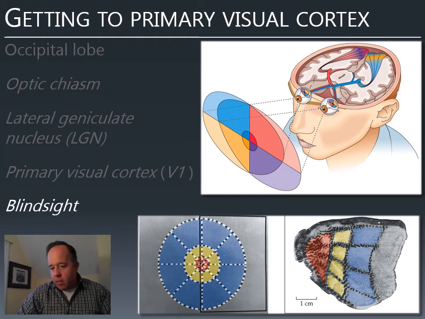There's an interesting phenomenon here, talking about the lateral geniculate nucleus and the primary visual cortex. So if your primary visual cortex gets damaged, you are no longer consciously aware of your visual world. You can't see it. At least that's the way it seems. However, information is still hitting your eyes. It's still hitting your retina. It's getting to the lateral geniculate nucleus, and it turns out there's sort of a shortcut, sort of an alternate route from your eyes into your brain that doesn't use primary visual cortex. And these patients have what we call blind sight.